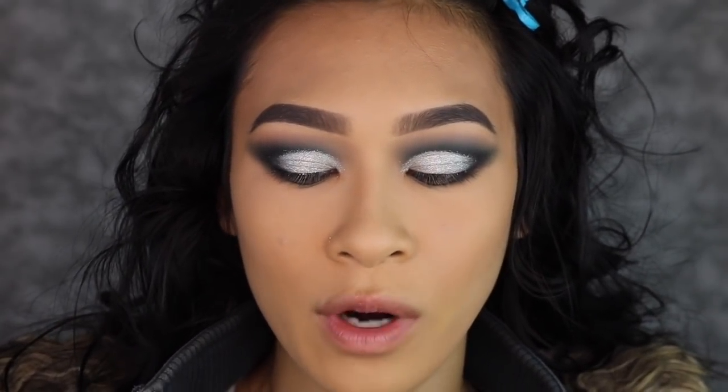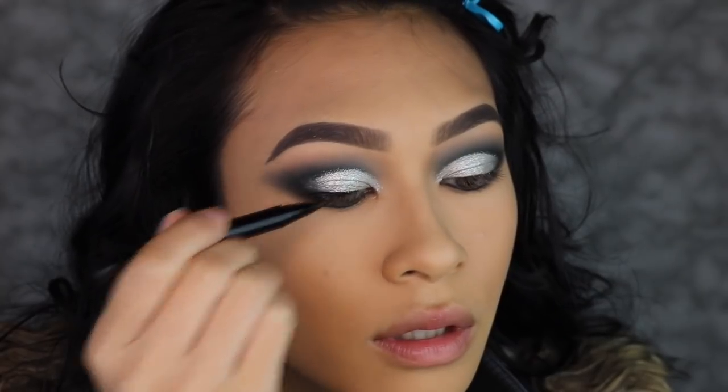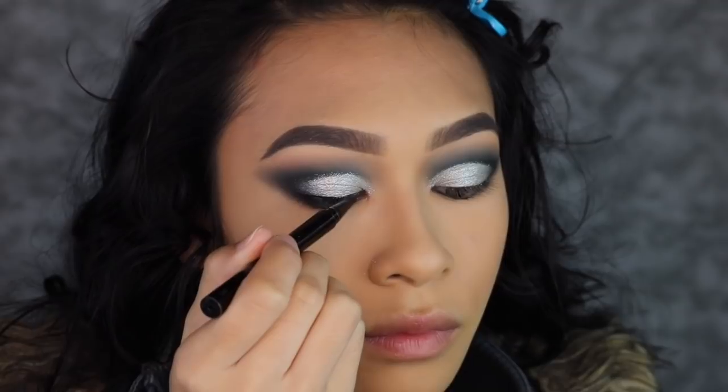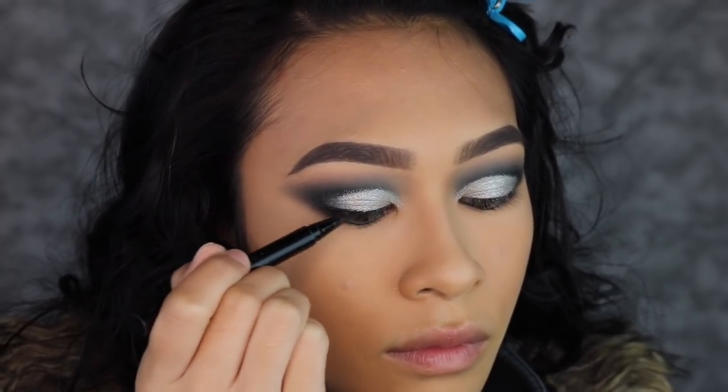The stuff is good, and it used to be my ride or die, but I've found better ones out there now. But this one is still really, really good if you're into Bare Minerals. And then for liquid liner, I'm gonna go in with the Stila Waterproof Liquid Eyeliner. And I don't think I'm gonna go in with the wing. I'm just gonna add the black eyeliner just so my lashes can look a little bit more natural and cohesive with the look.